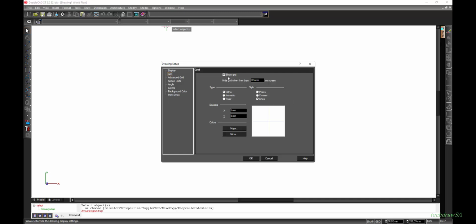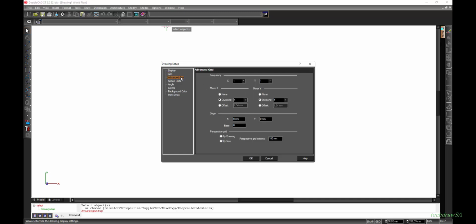Although I am going to switch off the grid once I've started, just for the intro I want to leave it on now. With the spacing, I want to have the grid lines 5 mm by 5 mm apart, and I leave the colors. You can change that if you like, but I wouldn't fiddle around with it if it's not a problem. Advanced grid, nothing here I'm going to mess around with. I'm going to leave it as it is. I'm just making sure that everything does show millimeters. That is all that's important for me there.